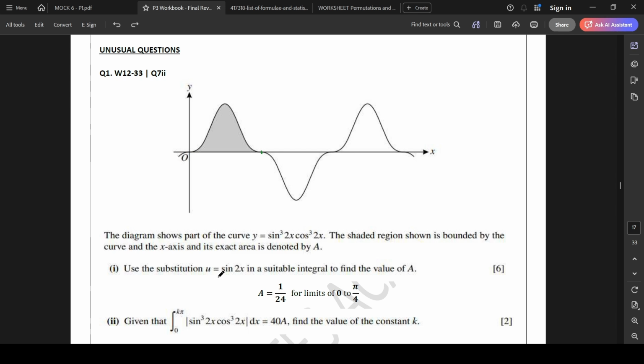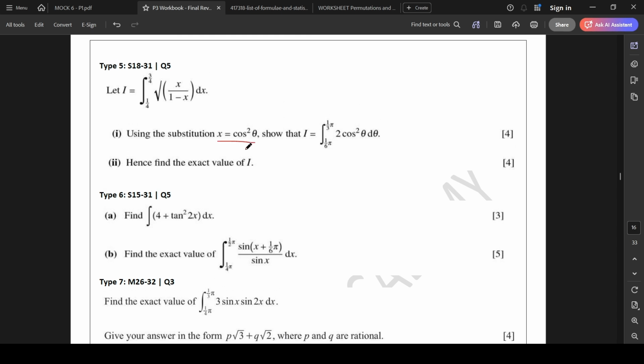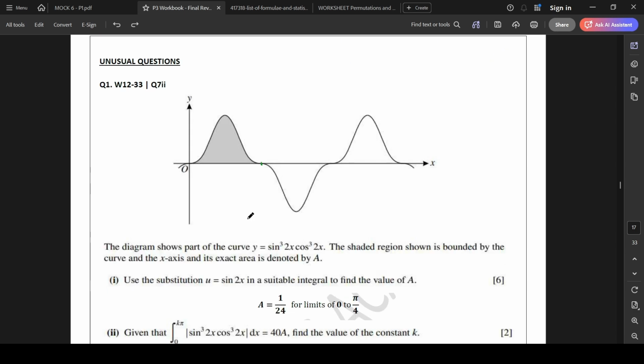integration using substitution is just the same thing again and again, just like how I taught you in the previous question. That is, use the substitution, do the derivative, then do the substitution, change the limits, and then keep on integrating. But the difficult part that students found in part 1 was to find the limit over here. What will be the limit over here?